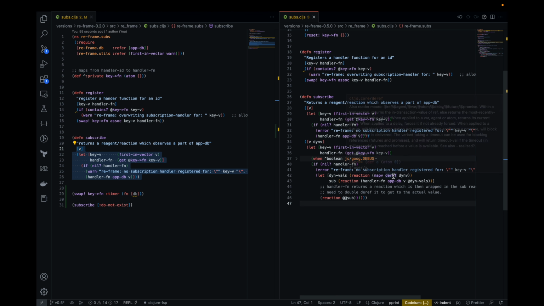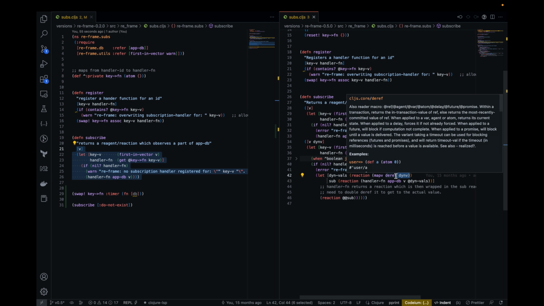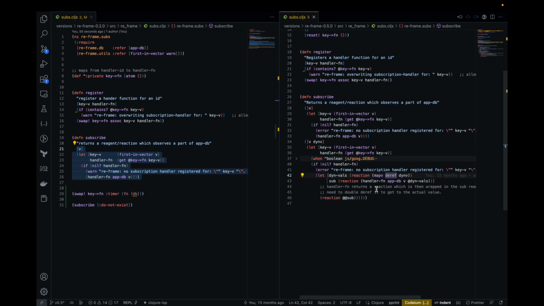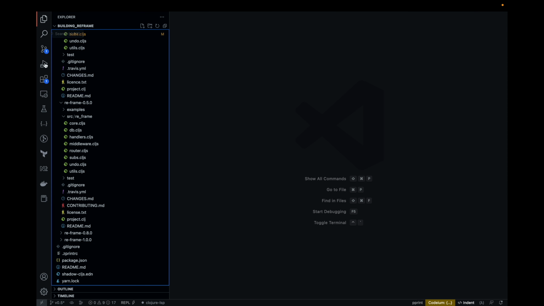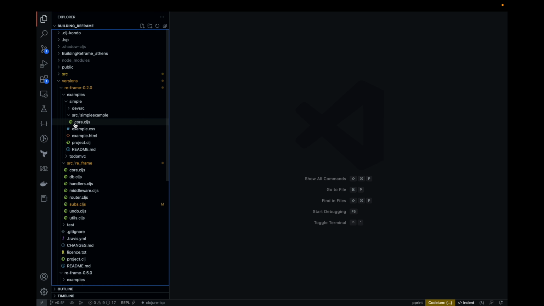They are all derived, which means the dynamic values are reactions. If you go to an example of 0.5, it'll give you a better example.